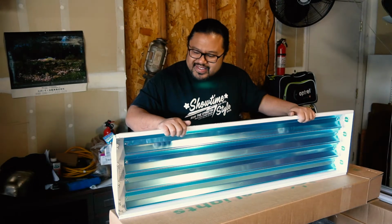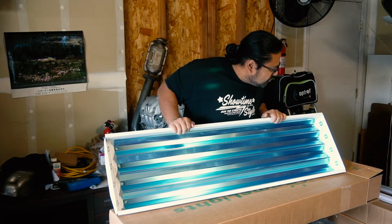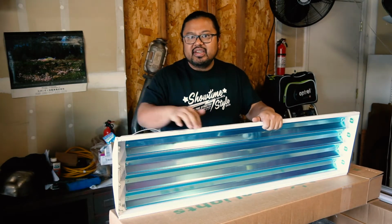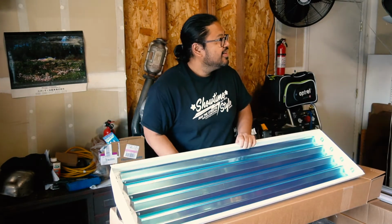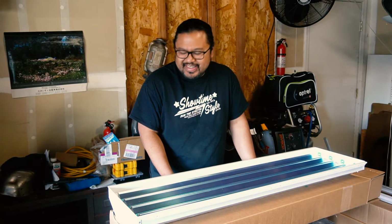Lastly, the LEDs only go in one way, so make sure that you read the labels on each side. There's a no live connection side, and then the live connection side. So that should do it for these fixtures. Today's going to be a very interesting day. Going to be a lot of ladder climbing and reorganizing up there. So let's get started.